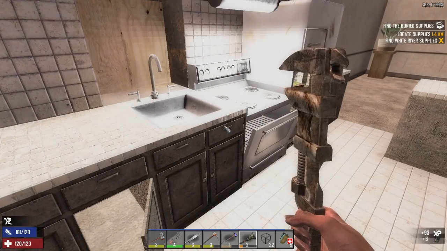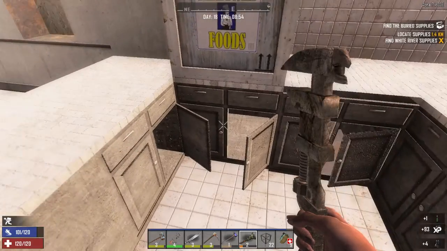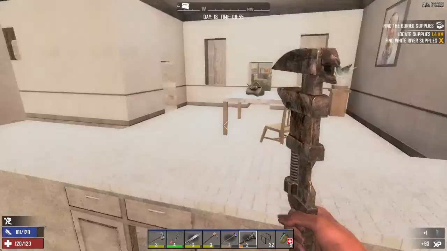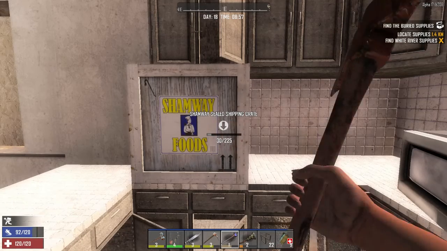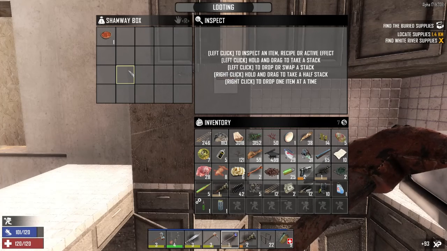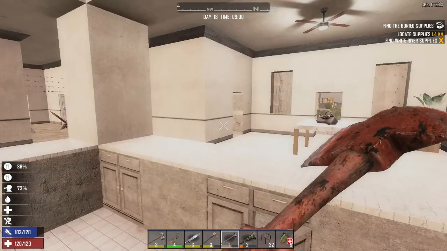There's a sink. Oh, look at that can of ashes. That's good. One more over here. And then we got this box, this Shamway box. You gonna have some good stuff in there, bud? A meat stew. We don't really have any other food on us. Let's just go ahead and eat it. Put us up to the top.